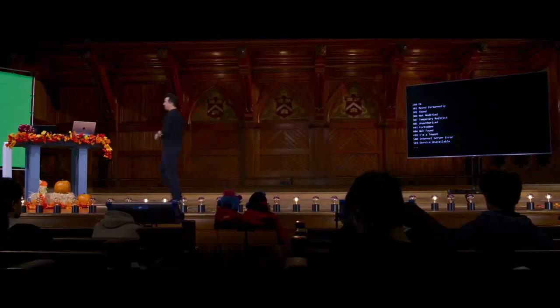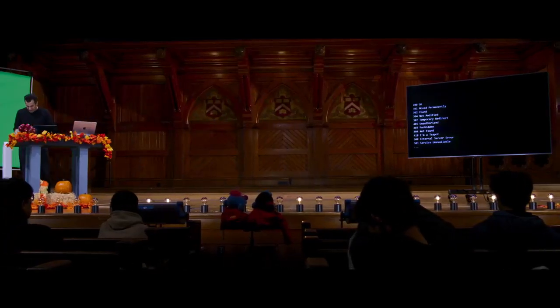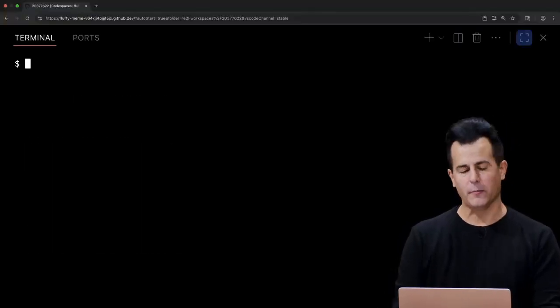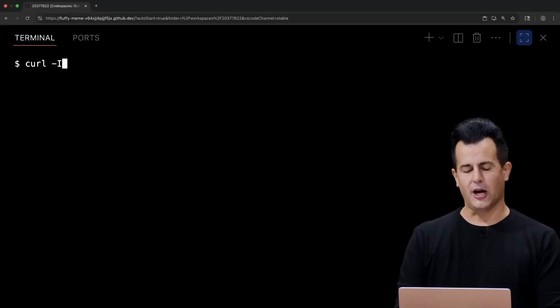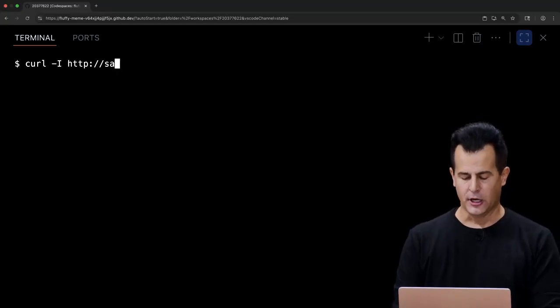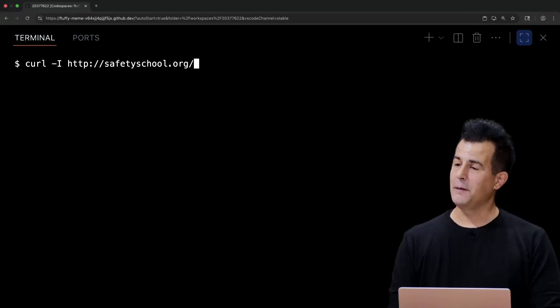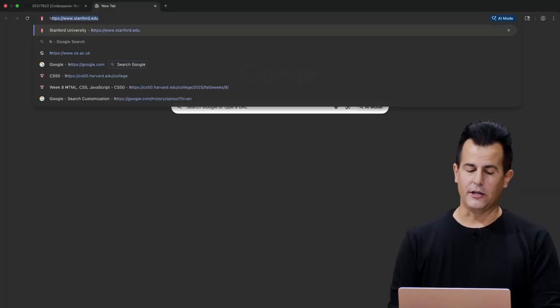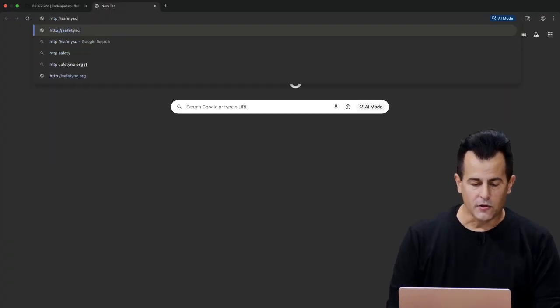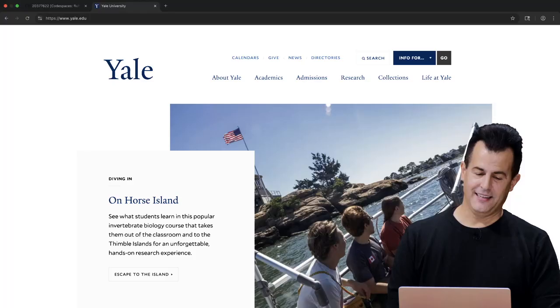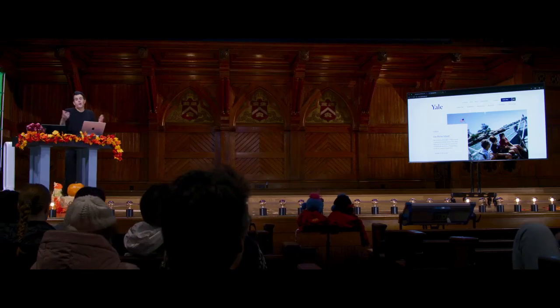We can have a little bit of fun with this, maybe at the expense of our dear friends down the road. For years now, someone has been paying for the following behavior. Let me go back to VS Code here in my terminal window. Let me do curl -I http://safetyschool.org. Have you ever been? Ever apply, perhaps? Well, let me actually go to http://safetyschool.org. And just for fun, hit enter. Oh my goodness, look at where we are. So how is this implemented?